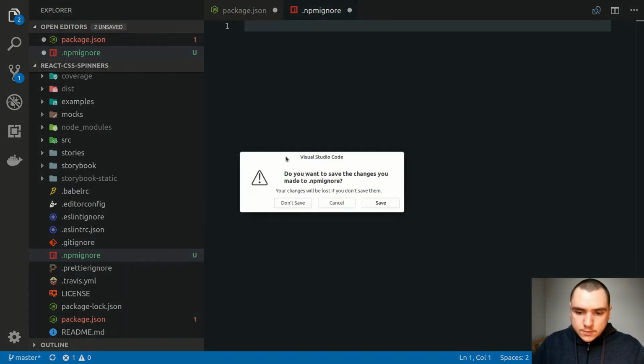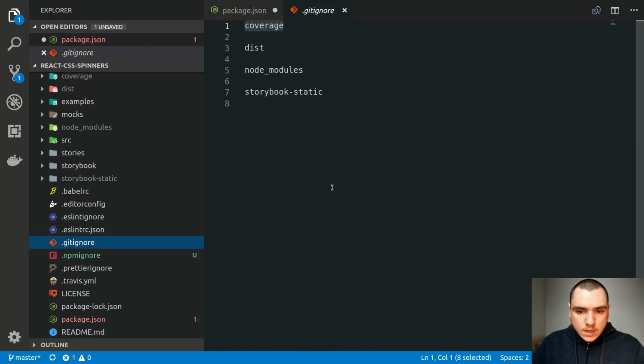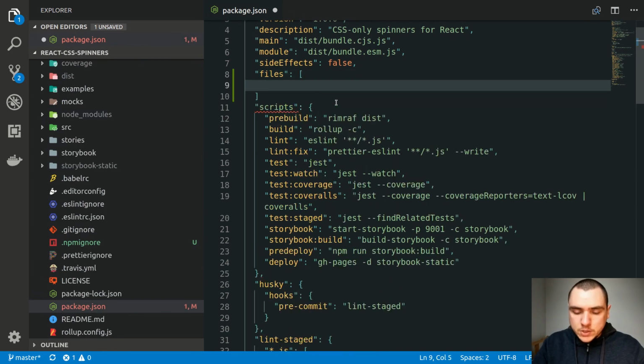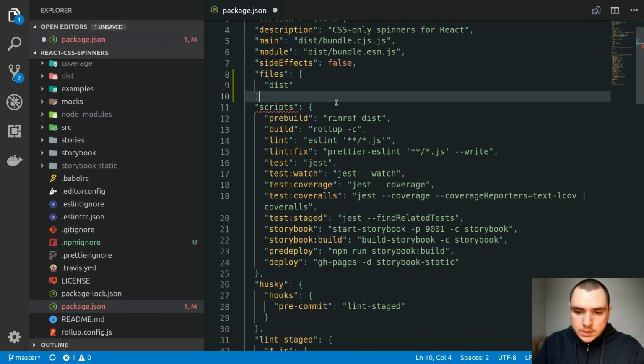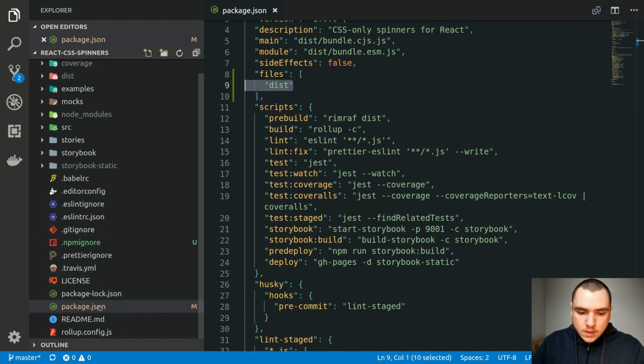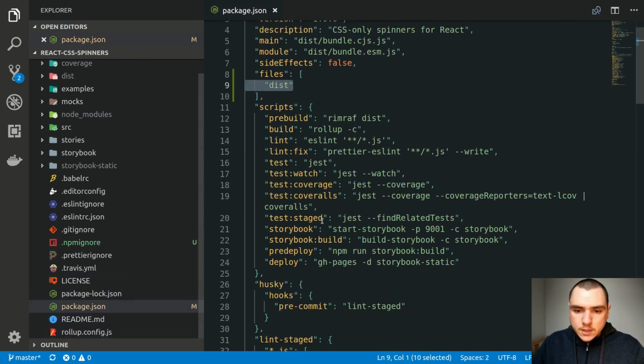Now, if you don't create this file, what's going to happen is that npm is going to default to .gitignore. And if .gitignore doesn't suffice, so if there's so many different files that we want to ignore, it might be easier to whitelist the files and folders that you do want to be published to npm. So in this case, we want to publish the dist folder. Besides the dist folder, npm is also going to include the package.json file itself, the license file, and also the readme. And actually, there's a few other files that it might include.